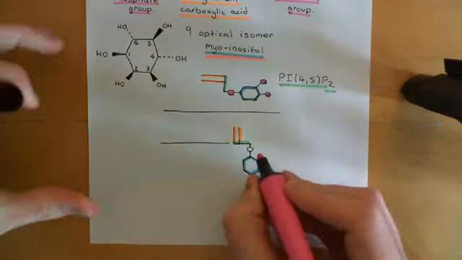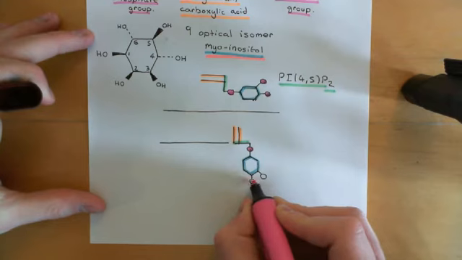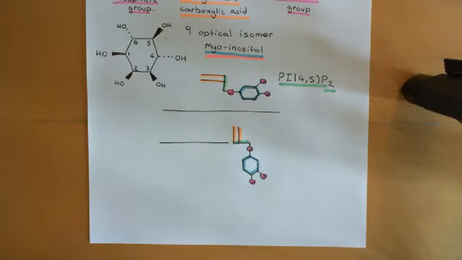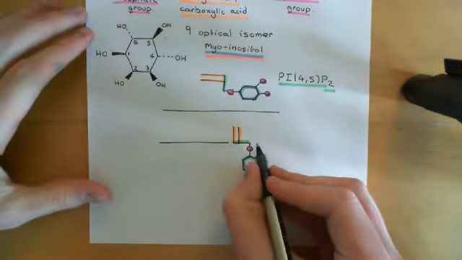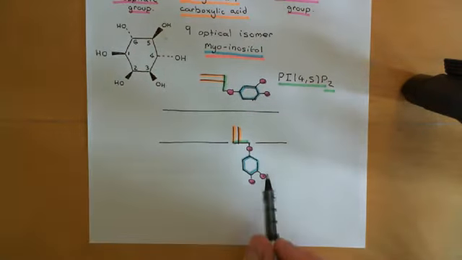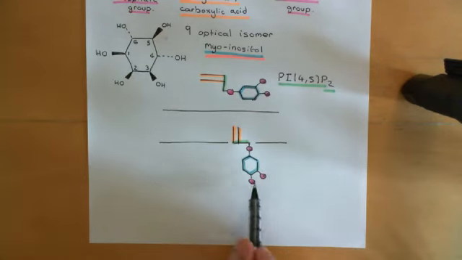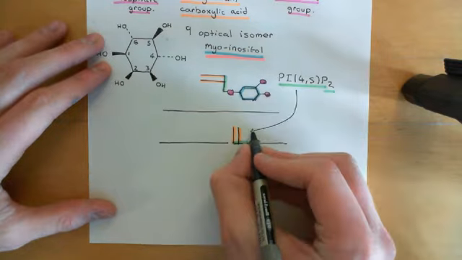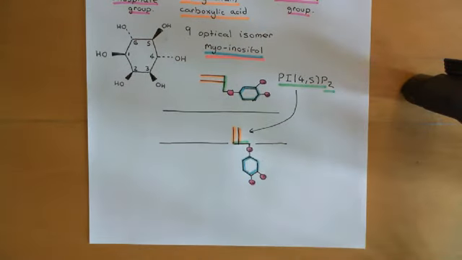And here are the free phosphate groups in purple. So that is our PI45P2 molecule sitting in the phospholipid bilayer, basically, with its head, which is the polar portion, dangling into the cytoplasm. So here is PI45P2 sitting in the cell membrane.